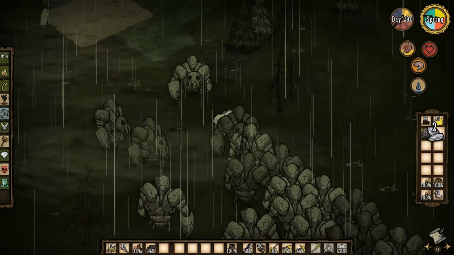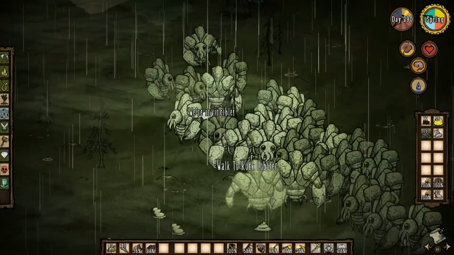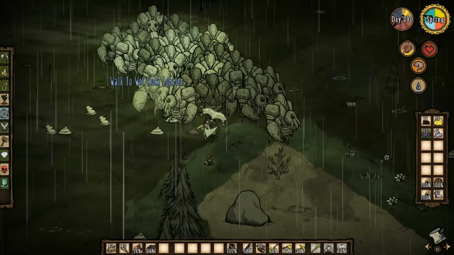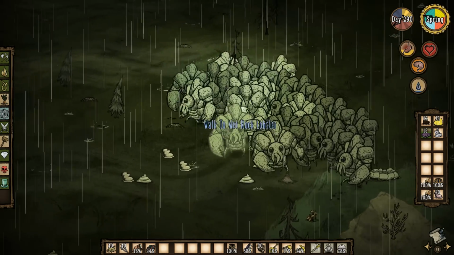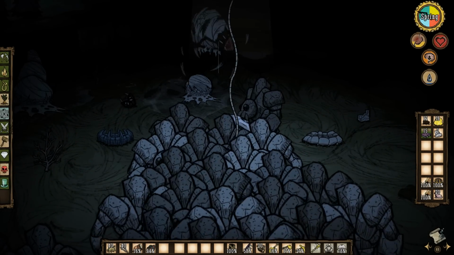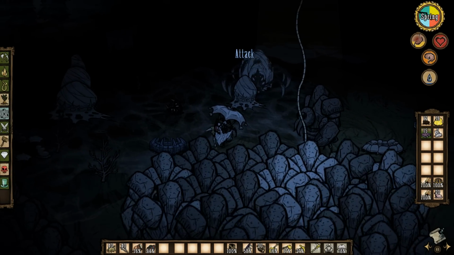Alright, so where's that hole at? That's a funny thing to say. It's underneath these rock lobsters. I'm just gonna hold space. It should find it. So it did find it. We'll be taking a few rock lobsters down into the cave. And I had 33 flint, I think, when I started that, and now I have 2. So you know where that went.